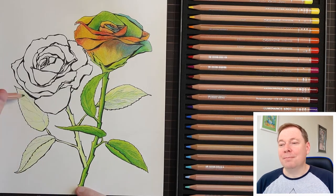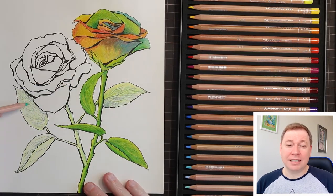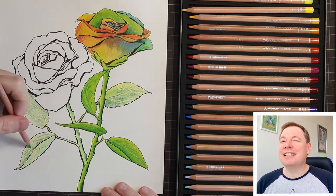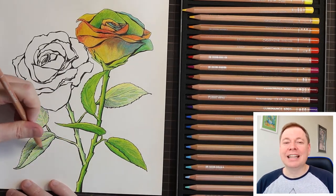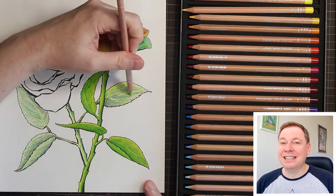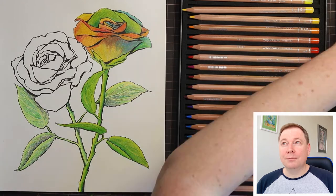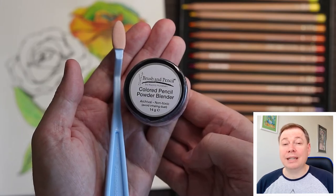And one of the main reasons you would want to get them is that they are also lightfast. But I've been wanting them for years and years and years, and so eventually I bit the bullet. I started off buying just 10 of them after a couple of years of thinking about it, and then went for the full set. You can also see that I'm not just using greens now that I have all these different colors. There's 70 or so in the Caran d'Ache Luminance set, and so I'm using yellows, greens, blues, and even reds to darken and dull down the green in parts.